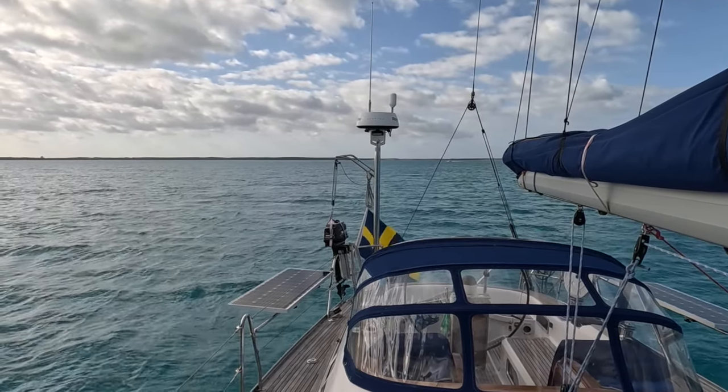Good morning, guys. We are on the beautiful Eleuthera Island in a place called Rock Sound, and we arrived here 2 days ago to hide out from some weather, and we really thought it would have eased up a bit today, but it's still quite windy, so we had a whole day planned of visiting the little village in here. But now I think we have to wait a bit to see how it's going to sort out. I even have a long-sleeved sweater on me because the wind is quite cold actually.